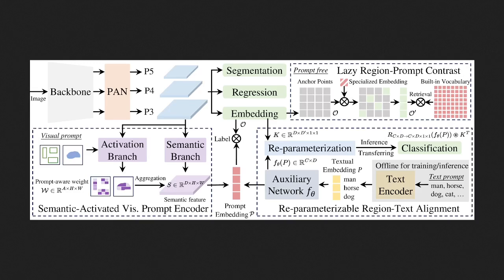So lazy region prompt contrast, this LRPC, is an evolution of that idea, where the region is detected and then for each region we need to extract what classes of objects are in it. The lazy part is that it lazily classifies, like cow. It throws out a few different categories. It might be a cow, it might be a horse, we don't know, and then it fine tunes and figures out which are the most probable classes in that region. That improves efficiency because it starts with as many possible classes as possible.